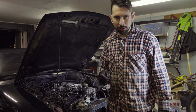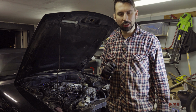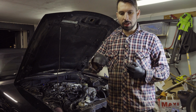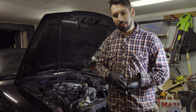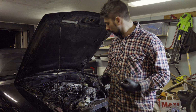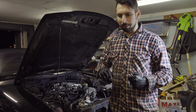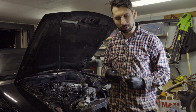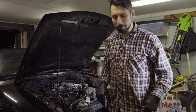Now I'm going to start the engine, and I'm going to turn the heat on to maximum with the air condition on. That is going to open up the heater core, and the coolant is going to circulate into the whole cooling system. And I'm going to run the engine warm, and I have the radiator cap off. And I'm going to push the hoses in order to get the bubbles to come out. And then I'm going to fill up with the coolant as it sinks down. And that's how I'm going to bleed the system.